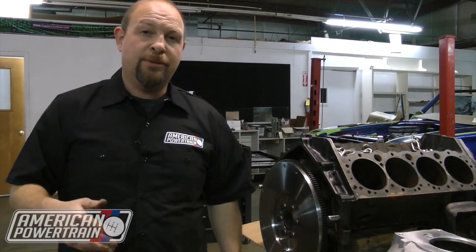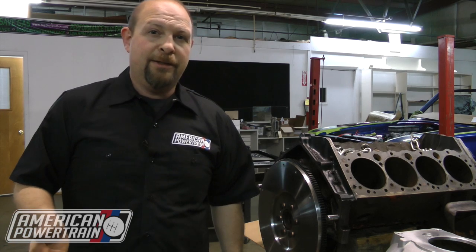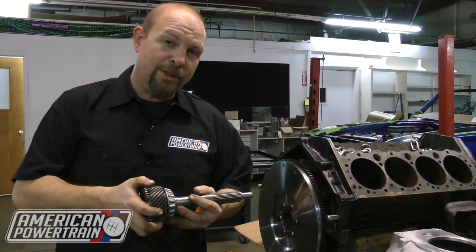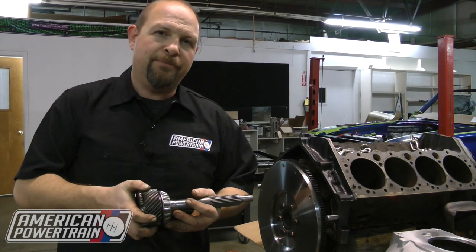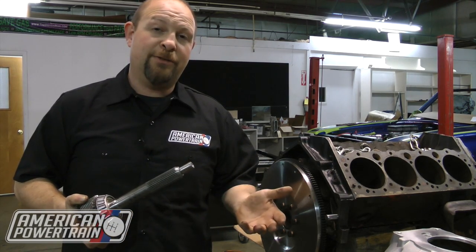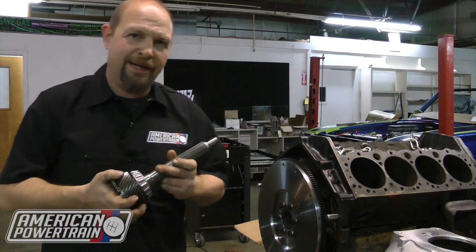The second reason is, if you don't indicate your bell when you're installing a Tremec transmission, your warranty is void. That's because we know that if your bell housing is not centered, it's going to ruin the input shaft bearing. When that happens, your transmission is going to get noisy and cause hard shifting — it's caused a lot of problems. So it's not a difficult process. We're going to show you how to do it, and once you're done, your bell housing will be centered forever and your transmission will have good long service without any problems.